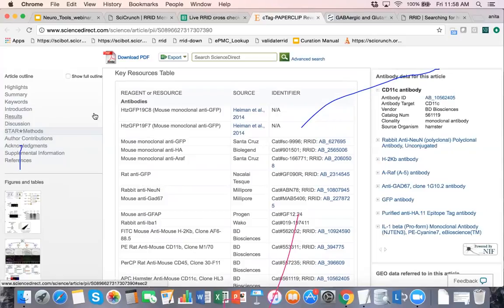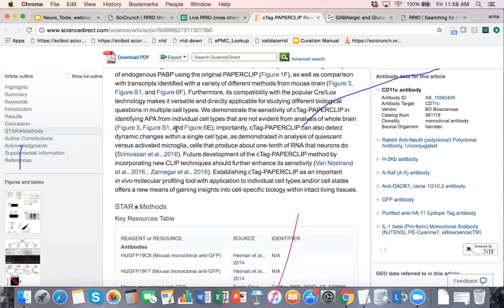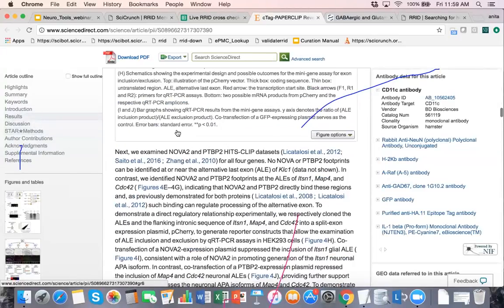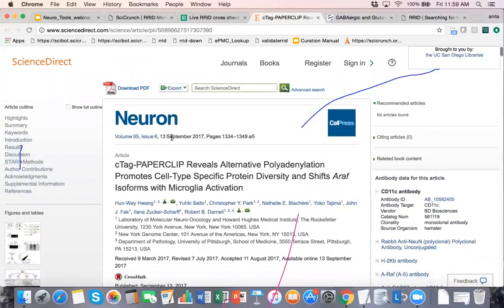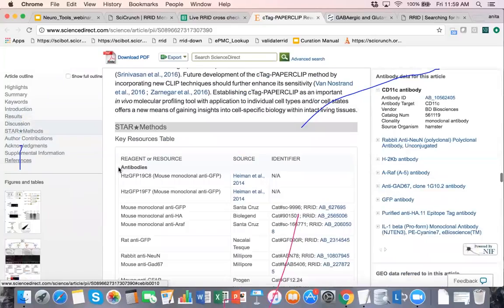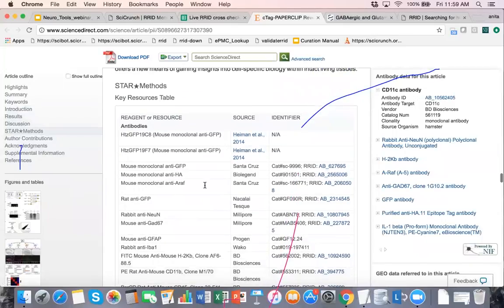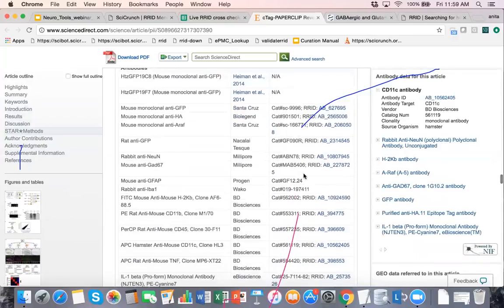And so I pulled up an example. This is a very recent paper. Let's see, I think it was probably published last week. It's towards the bottom of our list. So it was published on September 13th. So this is quite new in Neuron, and there are some nice antibodies I see. But you can see that the compliance is not 100%. Some of these antibodies were not registered. They could have been, but they weren't. So there are a few here that are missing, but the bulk of them are in with identifiers.